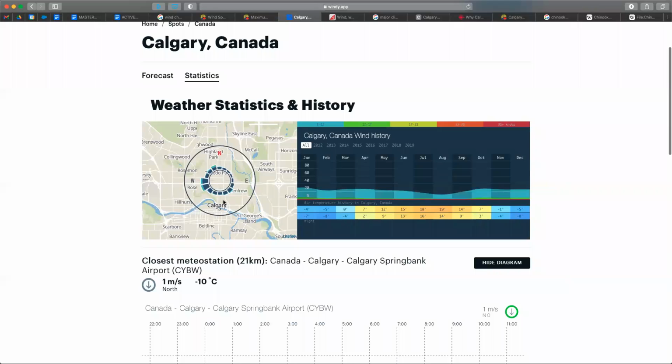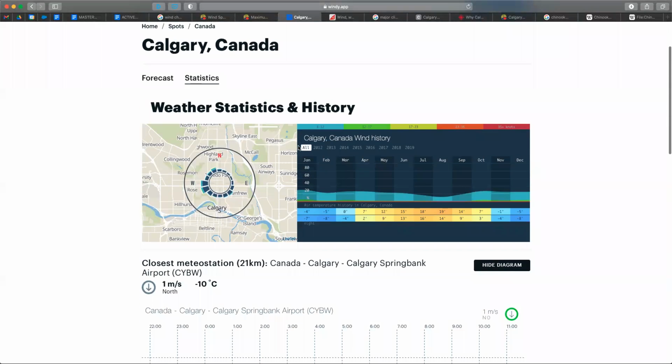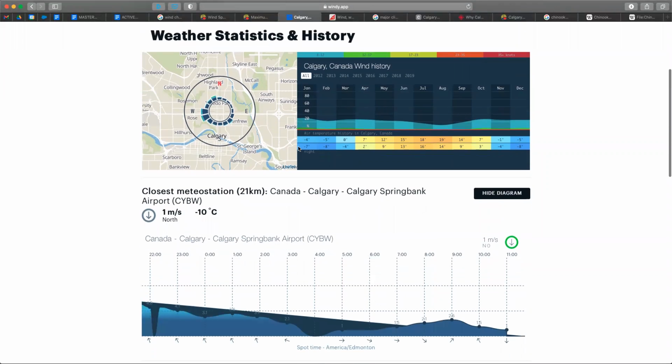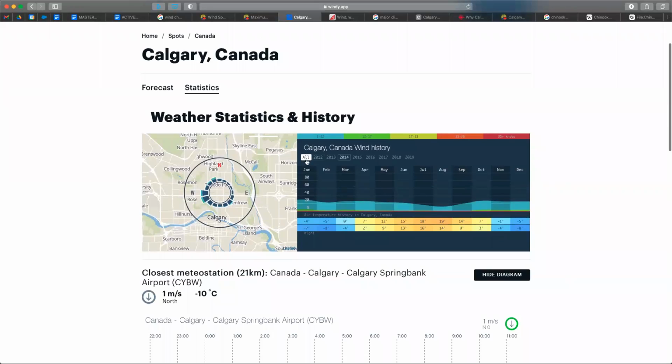Now, because Calgary is just east of the Rockies, and Calgary again is the example I'm using for my template, it tends to get quite a lot of wind from the west, from the Rockies. And what I like about Windy is that it takes meteorological information and wind information from local airports. So you can go through all, or 2019 or 2018 or 2017, start to see a bit of the highs and the lows over the years. And generally I'm looking for all. I'm trying to get a sense of what are we looking at in general.